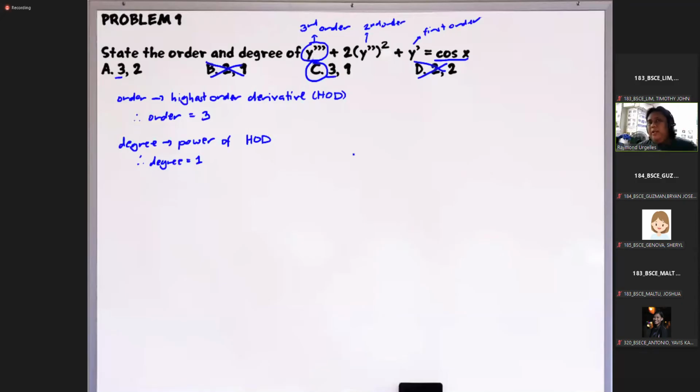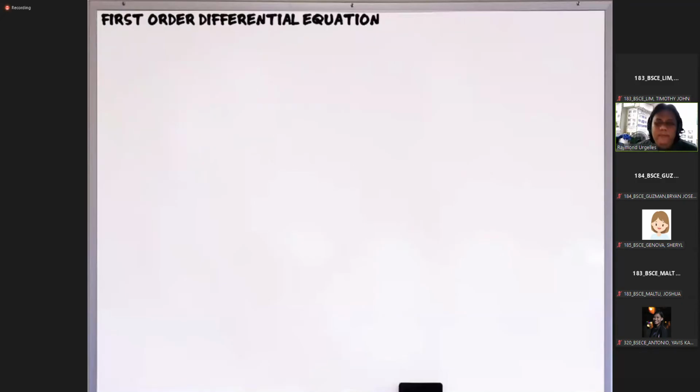Okay? So let's proceed to the next topic. Ang una nating focus is yung pagso-solve ng first order differential equation. Pag first order differential equation, ibig sabihin ang pinakamalaking derivative na makikita natin sa equation is a first derivative. And if we simplify a first order differential equation, magkakaroon lang tayo ng ganito. So you will get a form of f of xy multiplied by dx, plus another function. Say this is f1.